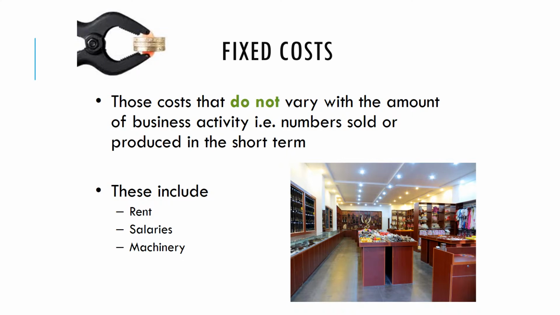If there were staff lurking perhaps out of shot here and they were being paid a salary, then that would also be a cost that would be paid regardless of how many items are being sold. If they don't sell any items, you still pay your staff a salary for being there and working and manning the tills. So that would be a fixed cost. Now, of course, these costs can change. The cost of lighting might go up next year, salaries might rise next year, but in the short term, they're not going to change if you sell one more unit. And that's always the question to ask yourself. Will this cost change if we sell one more unit? And if the answer is no, it's going to be a fixed cost.